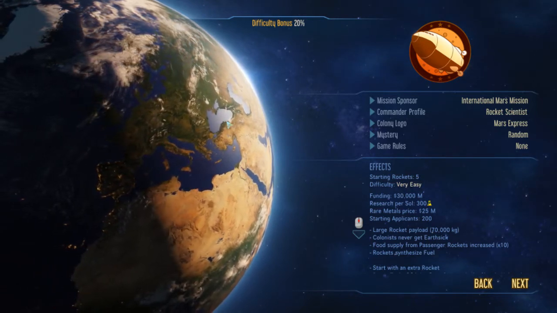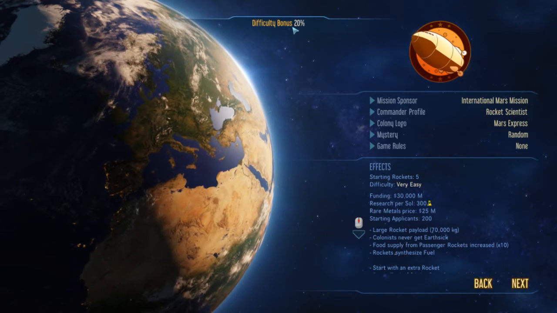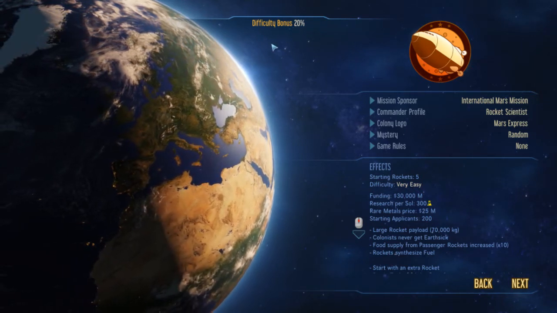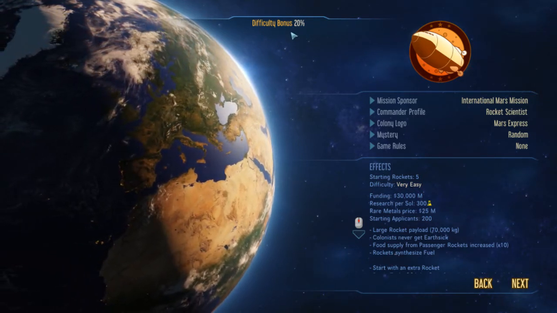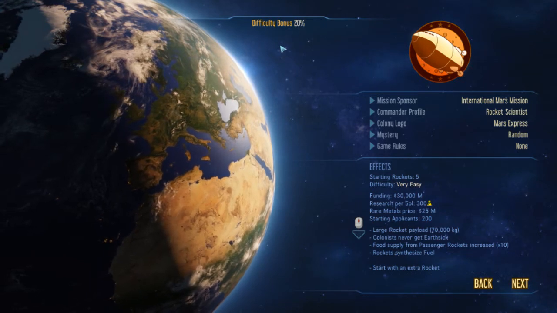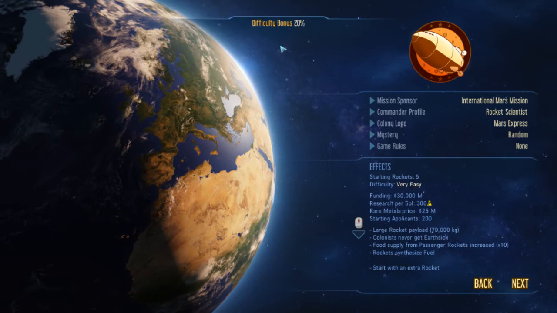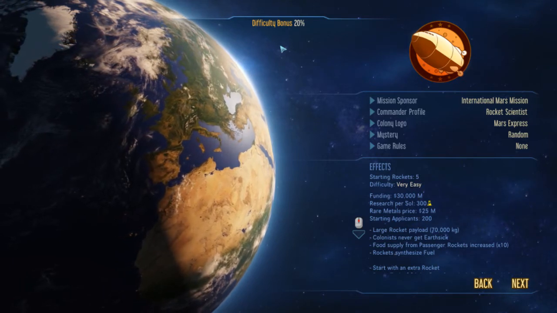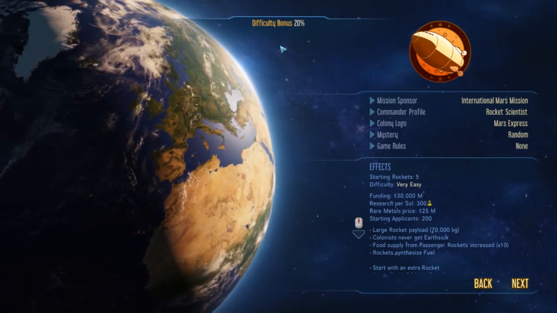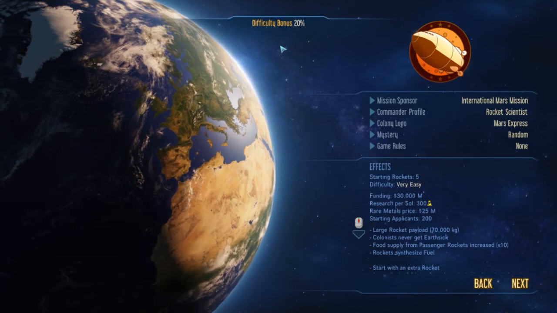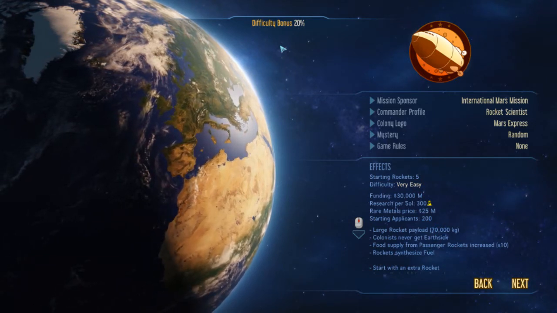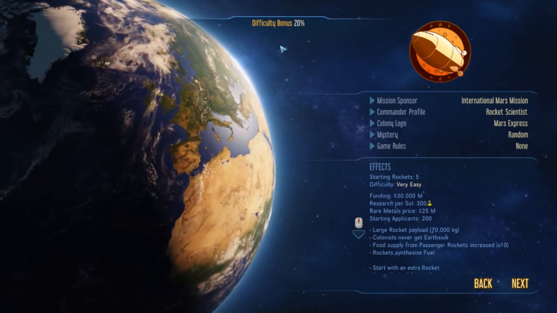One of the ways that you can play this game is the score attack. You can see this difficulty bonus multiplier in the top here. Basically, if you want to go for the high score in this game, you go for as high a multiplier as you reasonably can. You try and accomplish certain achievements and milestones. Once you've gotten those milestones, by day 100, it's tallied up and you're given a score that gets multiplied by the difficulty bonus. So, honestly speaking, this isn't really the style of gameplay for me.